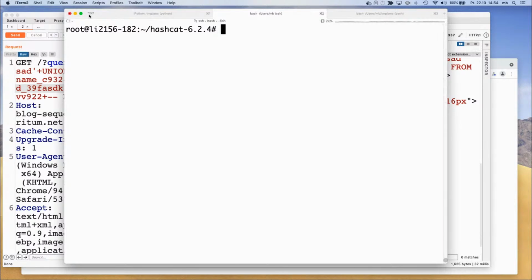Okay, so hashcat is a tool that can be used for cracking hashes, but officially it is a password recovery tool. So, you know, if you forget your password, but you remember the hash, then you can use hashcat to recover the password. In the real world, I actually used hashcat to recover my password once.